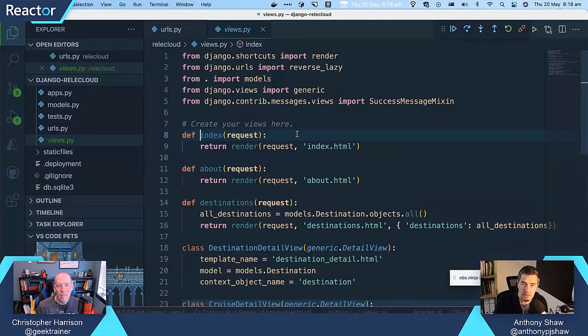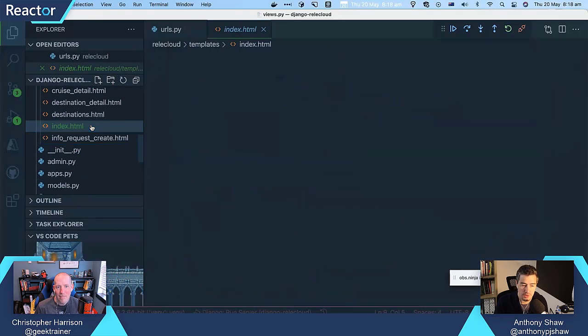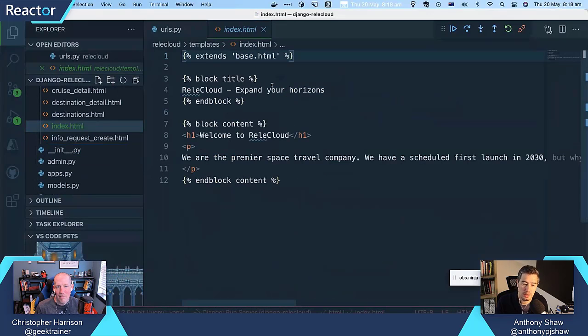Django also has a templating engine. It's actually got two templating engines built in, but the most popular one is the Django templating engine, which lets you write HTML files that combine HTML tags you'd be familiar with, as well as these little helper tags.